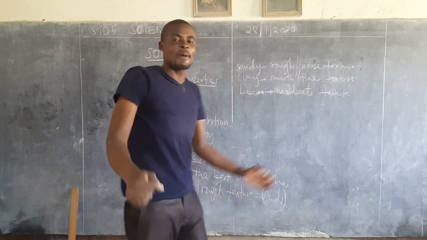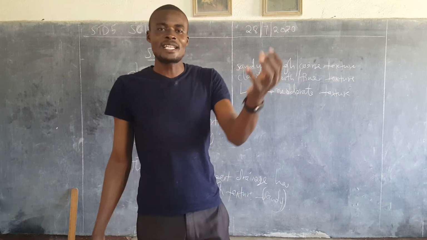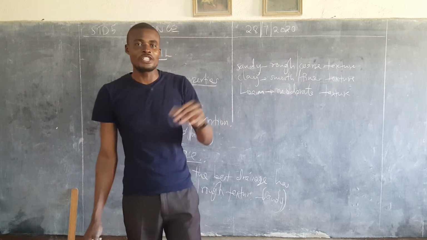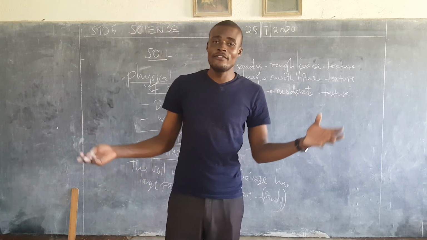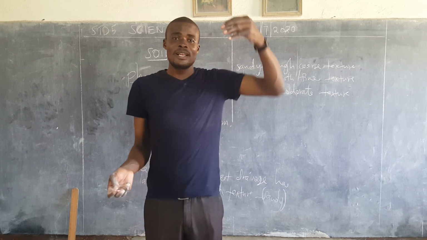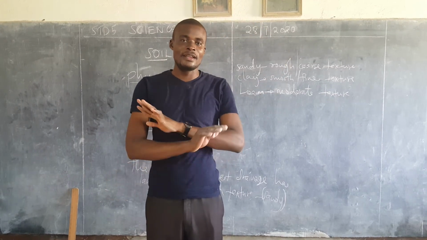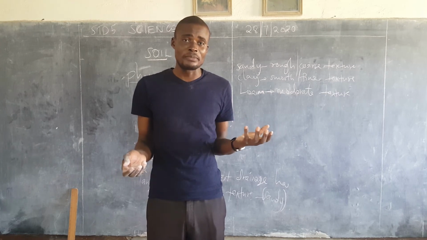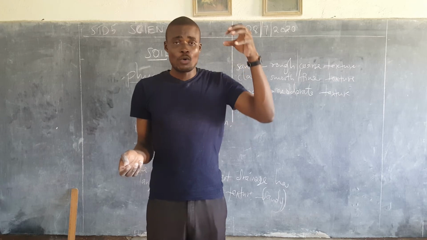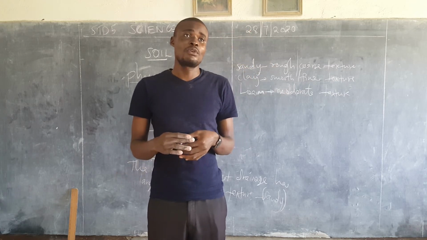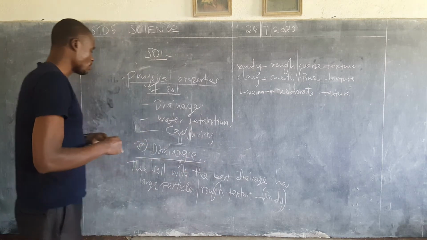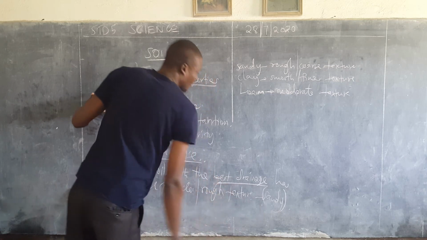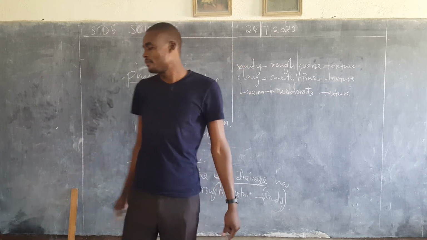Why? Because its particles are big, and when particles are big, it allows water to pass through it very fast. That is why in all the places where we have sandy soil, drainage is normally very good. When it rains, water will be drained very fast, and then the ground will be very dry, like our school. Water doesn't stand on the soil for a long time. So the water will get into it very fast because of the large particles. So the soil with the best drainage, Lana, is normally having large particles, and that is the sandy soil.